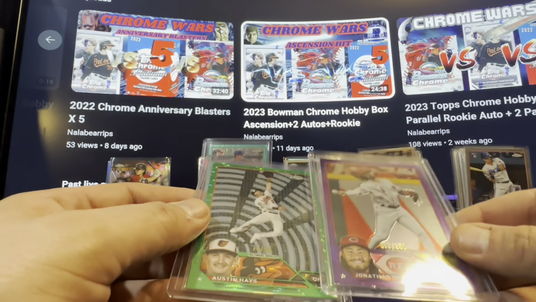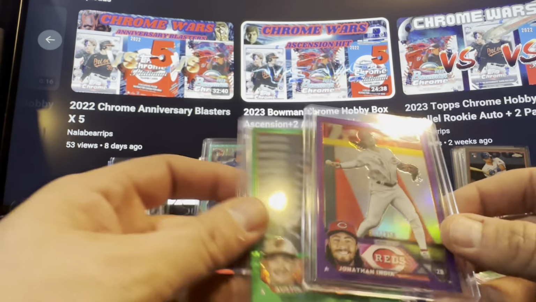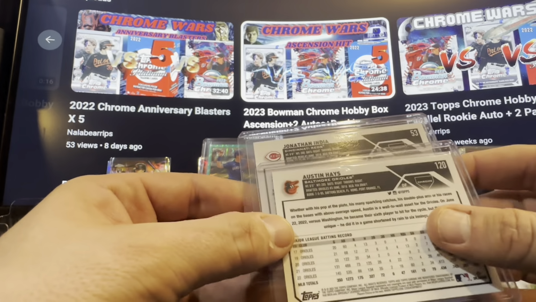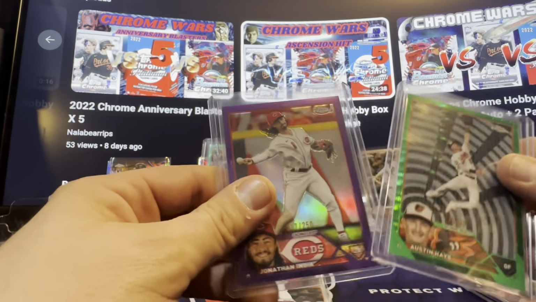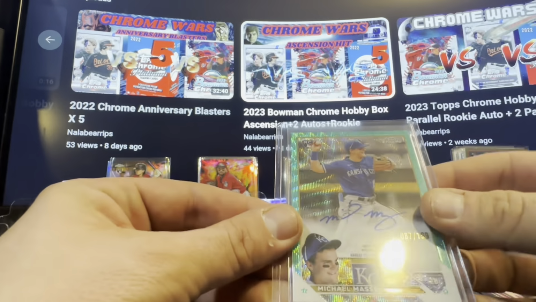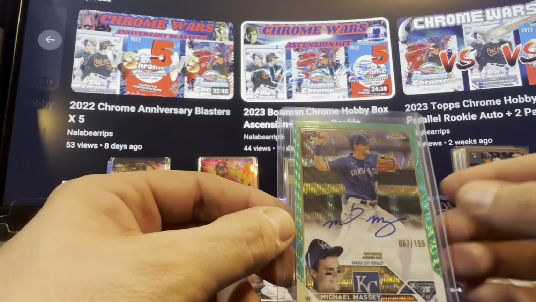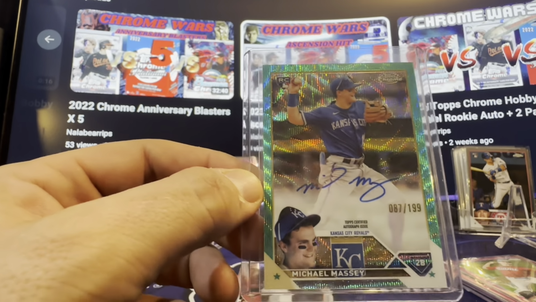2 parallels to 99. Austin Hayes. 250. Jonathan India. Vet parallels. And this is definitely the hit. Hit of the 5 blasters to 199. Sup, Michael? Go play some ball, Mike.